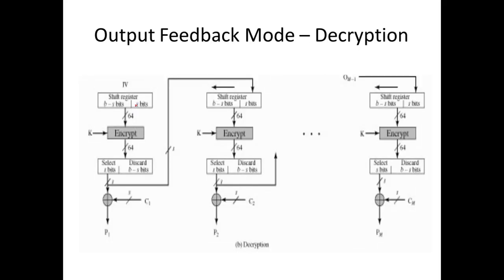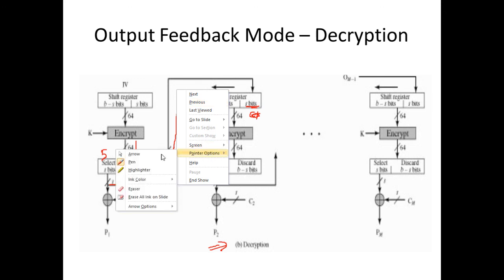So again, decryption is very similar to cipher feedback mode. The only thing is in cipher feedback mode, we were using the ciphertext in the shift registers. Here, instead of the ciphertext, we'll be using the S bits, which is an output of the encryption mode. We'll be using those S bits in our shift registers to decrypt and get the output. It is very similar to cipher feedback mode, except for those S bits that we are using. Again, to repeat, in cipher feedback mode, these S bits were actually the ciphertext. Here, it is not the ciphertext, it's just the output from your encryption algorithm. So here we are taking S bits, right? Those S bits are used, and again, it is used for decryption.